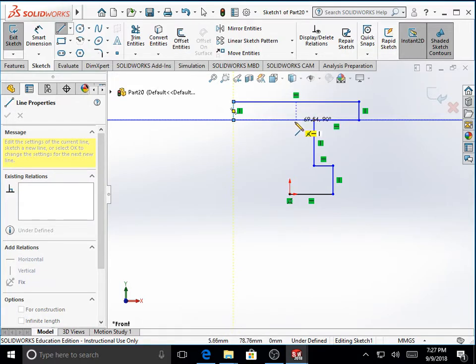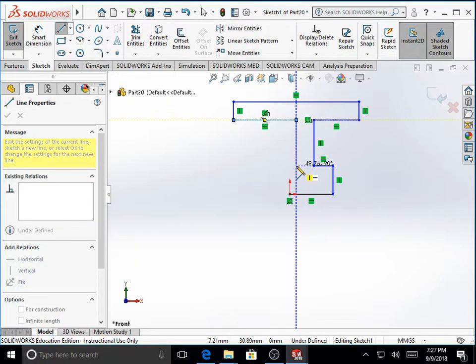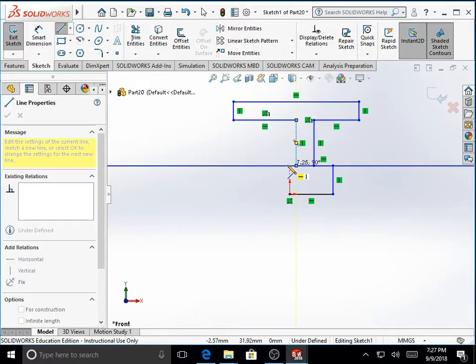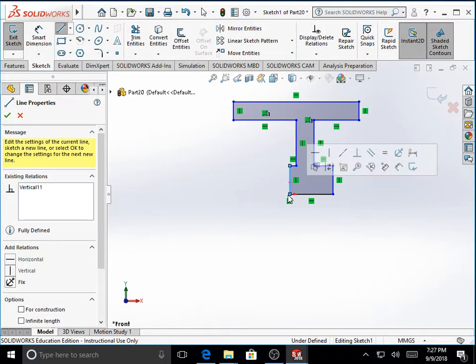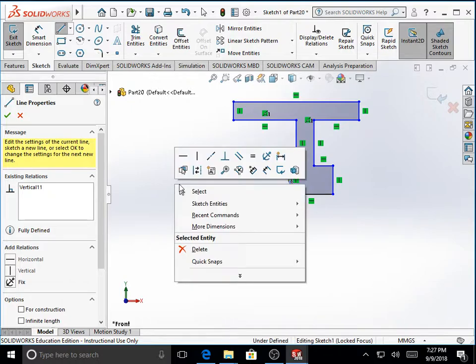Move inward along a horizontal line towards the sketch, coming down vertically by the same height, moving towards the left to drop a point right above the origin. Make use of the inference line, and then finally close the outer contour by dropping the last point on the origin. You may click somewhere on the screen and say select to move out of the line command.